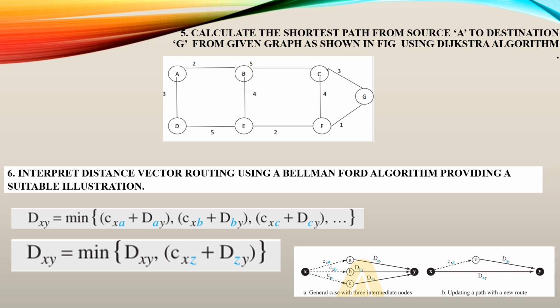That will give you the minimum distance. So this is the minimum distance that has been formed out of these three intermediate nodes. This is the new path. So the value will be dxy equals the minimum of cxy plus dxy. Yes, this is how you calculate the Bellman-Ford algorithm. That comes under distance vector routing. You will be calculating the distance and routing the packets or frames to the particular destination.